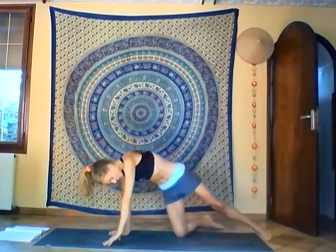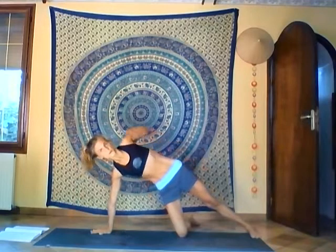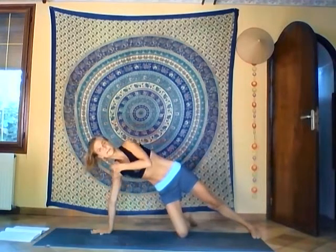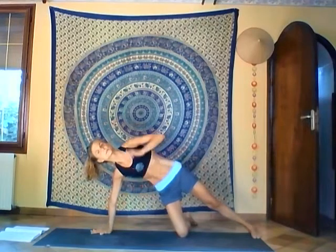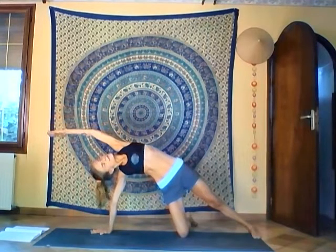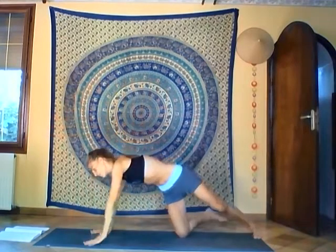First, supported plank pose with the knee. So on the same line, my body is on the same line. Just the left foot is outside the mat. Wrist under the shoulder, always thumb and index anchored or grounded. And inhale, just stretch a bit the right side. Each inhale, lighten the arms, lighten the body, and five breaths. Your body is one line. Last, and exhale, come back down.